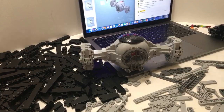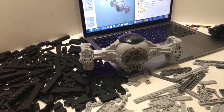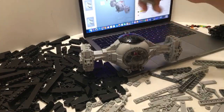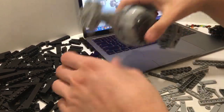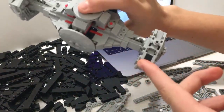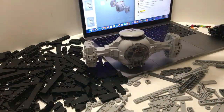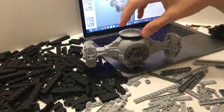Nice, I'm destroying my huge TIE fighter base, and it's very long. Interesting. 5 minutes go. You could paint the top canopy. That's a good idea. Or put this piece on somehow.